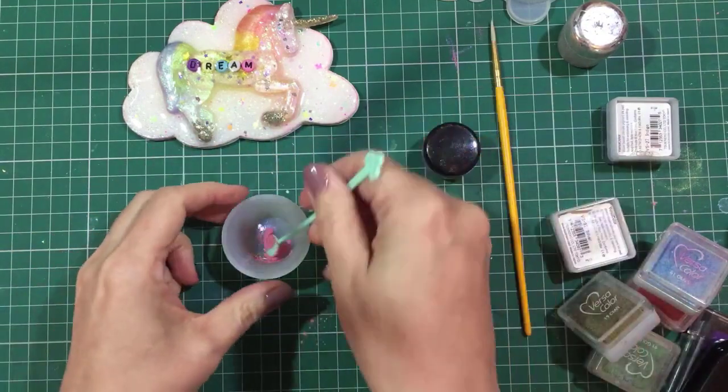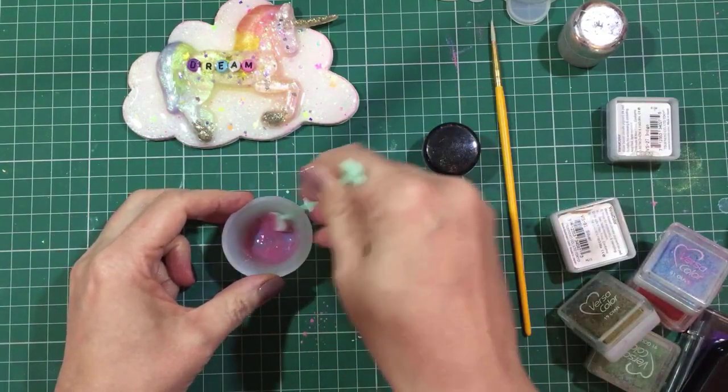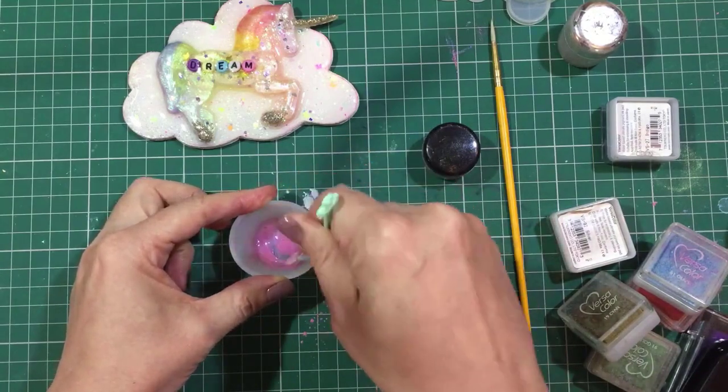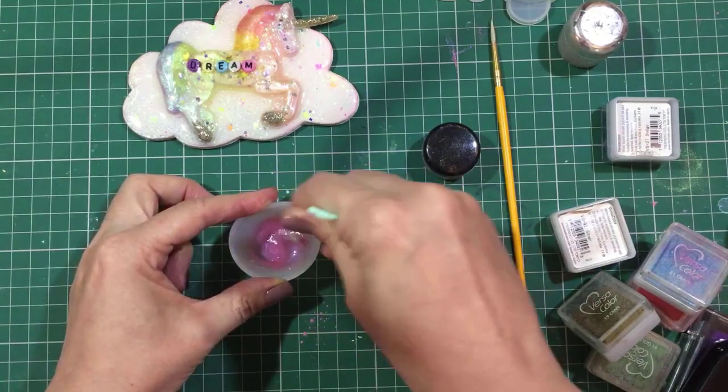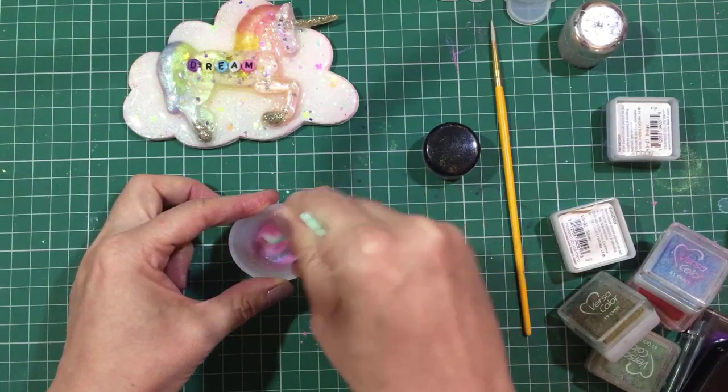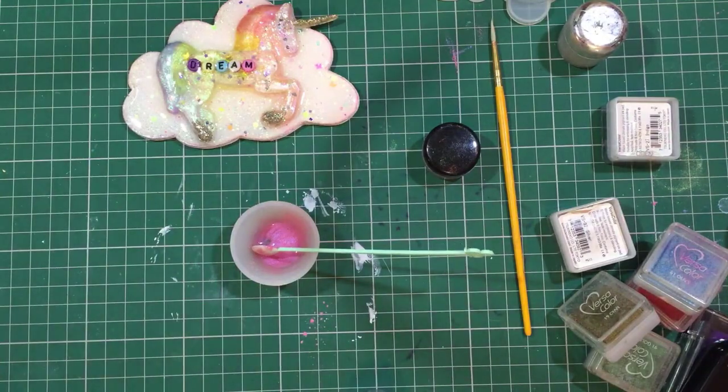So here I am mixing up my mica powder with my varnish. And I think it looks pretty sweet. It's kind of metallic-y, and I'm thinking, yeah, this could be great paint. So I decided I'm going to paint the edges of my piece with this.